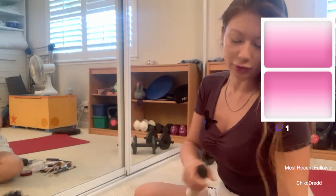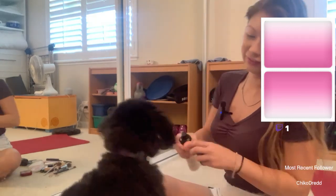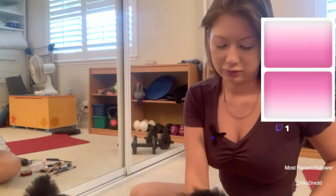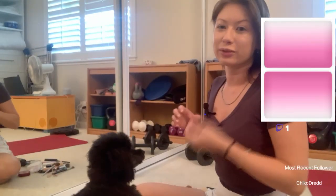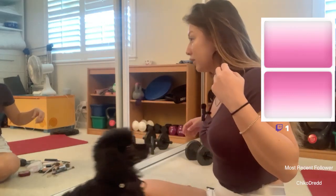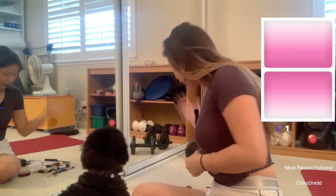Don't eat that. Don't eat my beauty blender. Stop it. Oh gosh. Oh no. I don't know where to put this or he's not gonna eat it. Okay. You can't eat this. You can't have this. Okay.